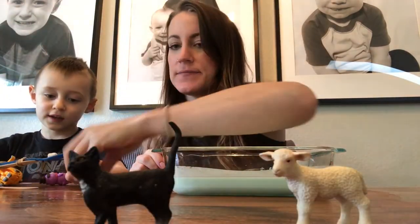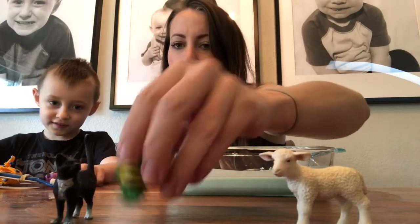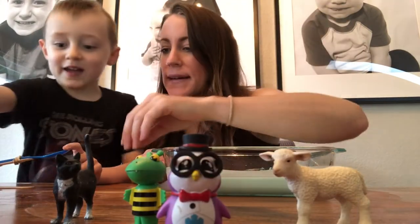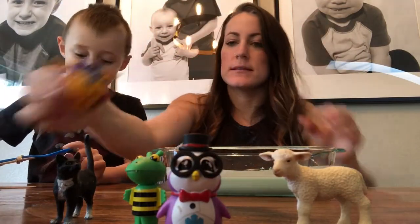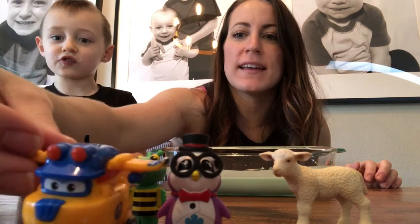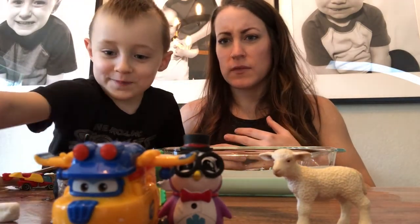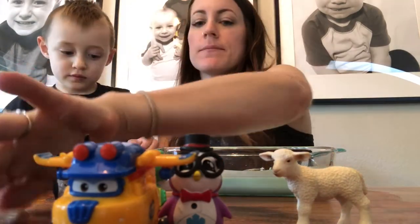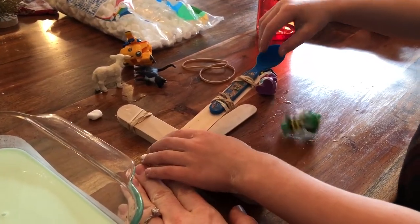We have a lamb. A lammy. Kitty. A cat. Gus. Oh, and Peck. Oh, and Donnie. This airplane, we'll see how well he can actually fly. That's Donnie. All right, and Mr. Marshmallow. Well, first let's do a marshmallow. Oh, you gotta put the catapult the other way. See how far he can fly. He's got wings.